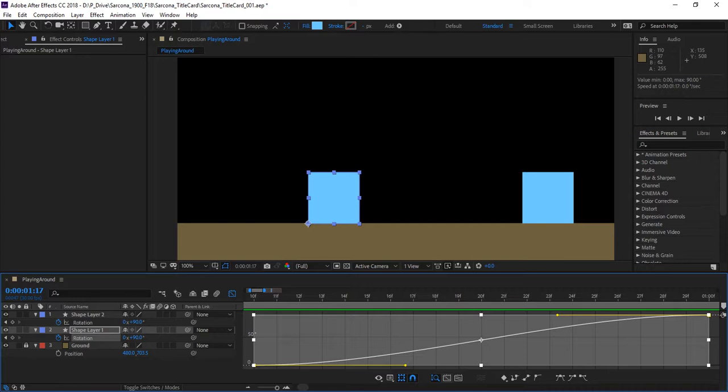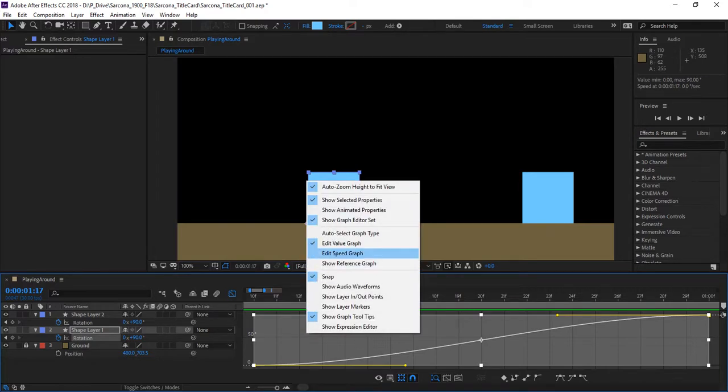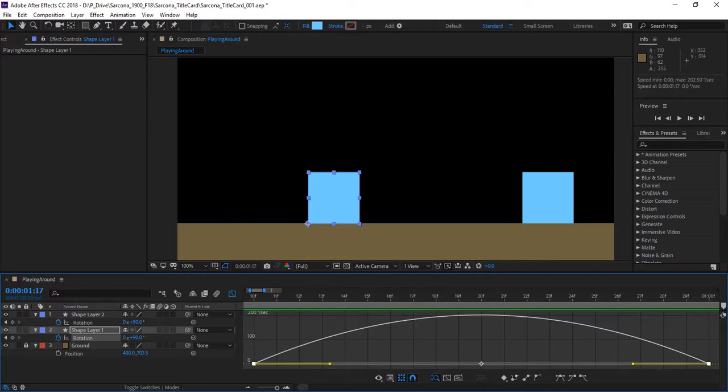I'm not going to say it's very difficult to do. For one attribute, it works fine. Most people can grasp one attribute, but when we get into doing a lot of attributes at once, it becomes very tricky because sometimes you're dealing with the X, the Y, and sometimes rotations and scales and all this other stuff. So initially, we're going to start off using the speed graph. If you right-click and choose Edit Speed Graph, that will show you a different graph.